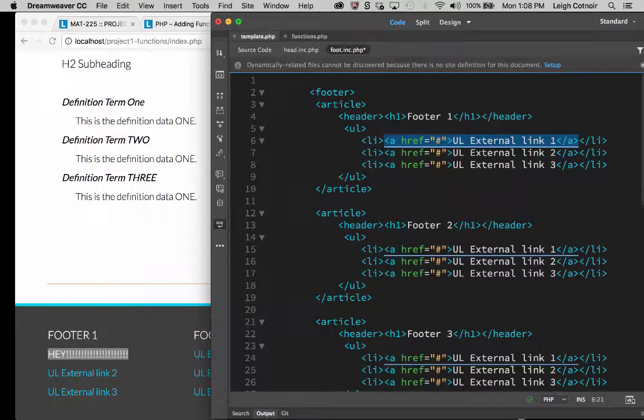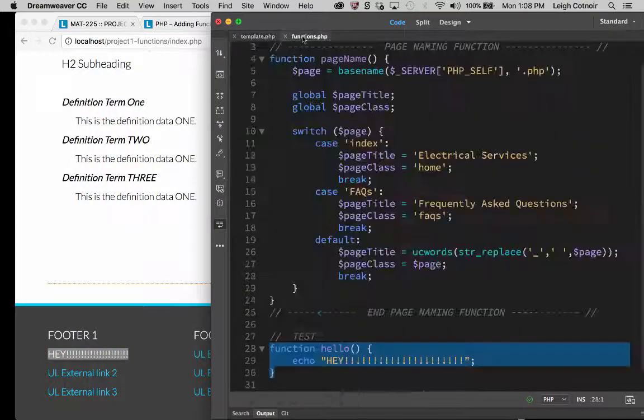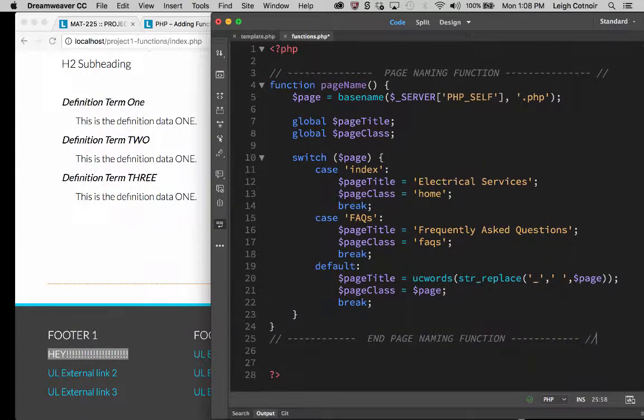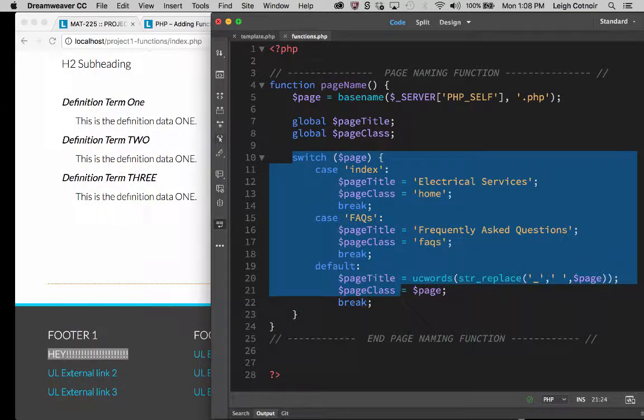But my point is, let me undo that, and I want to get rid of this test function. The point of all of that is about how you can use functions, when and where you can use them, how you have to call them up, how you have to declare them first, and then when and where you can use them. Hopefully this will help you get started, and just remember that you can make a lot of changes to any of this. You can see how flexible it is, and part of your job is to do the things you need to do to tailor your website to be custom so that it isn't exactly like mine. Okay?